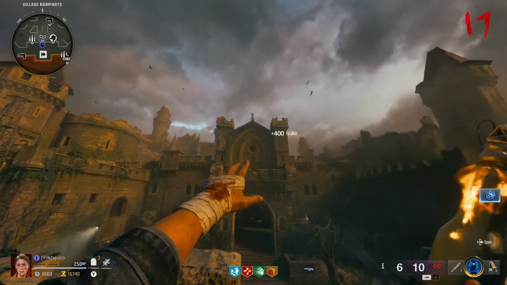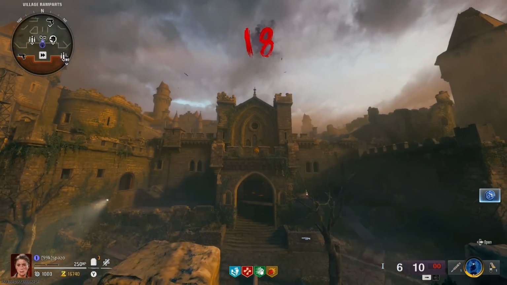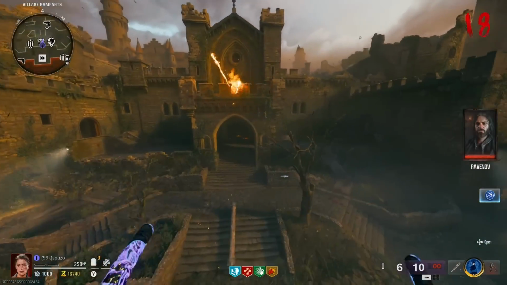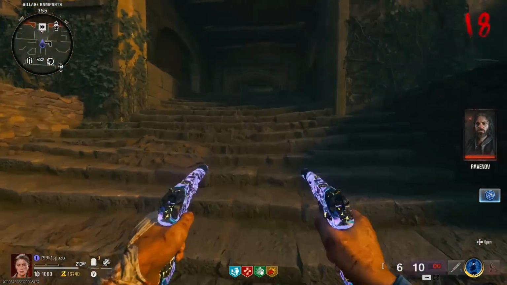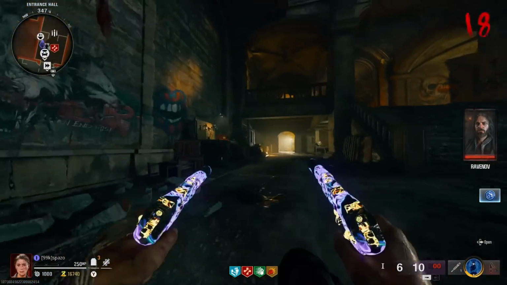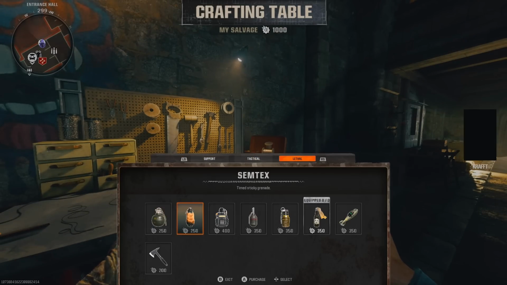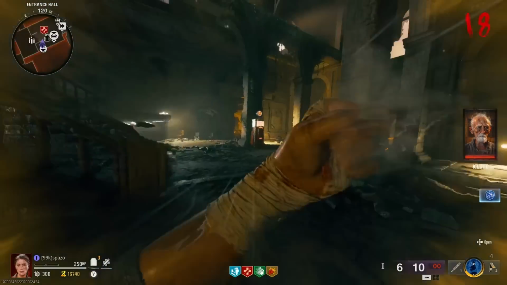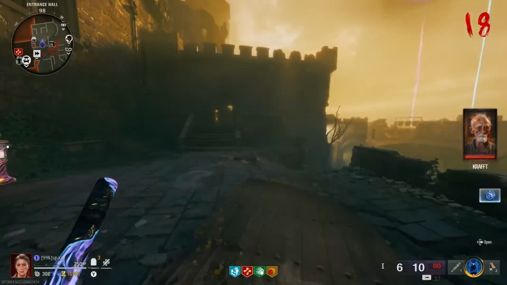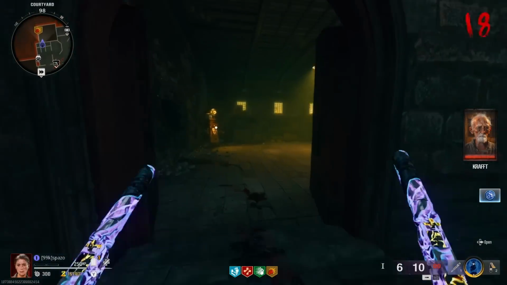If you run out of Molotovs, all you got to do is just go buy them. That's the hard part. There we go. Having enough salvage to do all this. But thankfully, Molotovs are only $3.50 a pop, so it's really not that bad. And if you do this with your friends, then it's definitely a little bit easier because obviously you guys have more salvage and essence and stuff like that, so it's definitely not as bad.